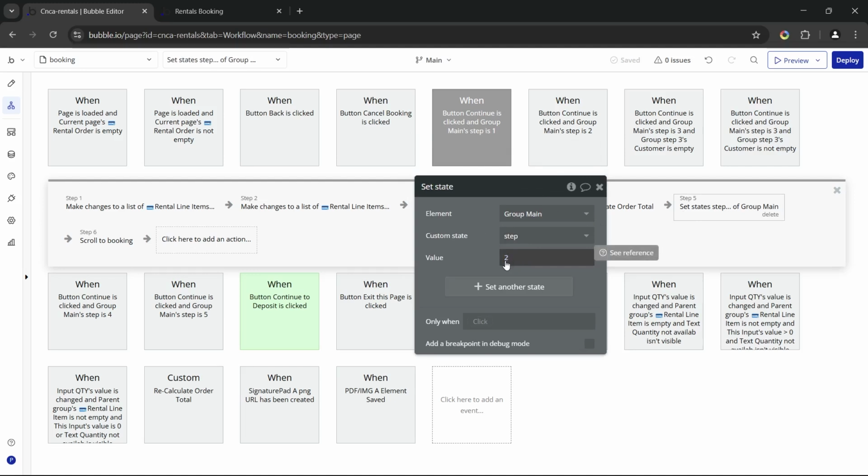And I've just typed in the number here. So I'll choose my element, I choose my custom state, it's the only one that I have there right now, and then there's the value change. And then instantly, as soon as that value changes, all those conditions kick in and change the visibility, properties, and behaviors in the front end design.